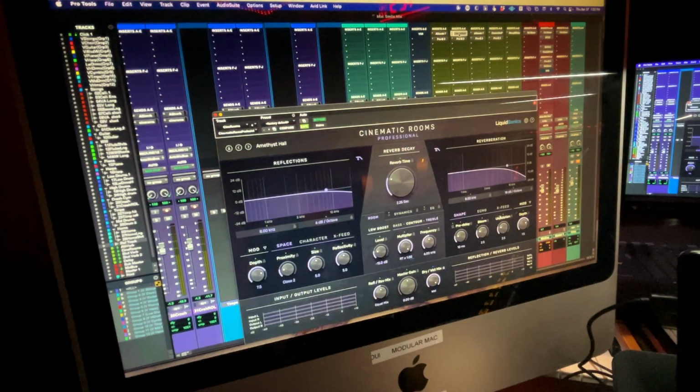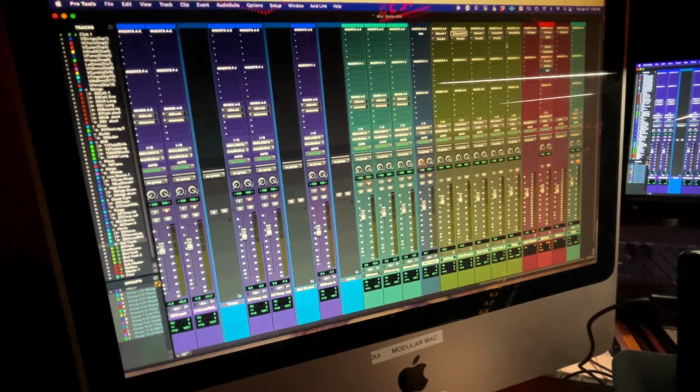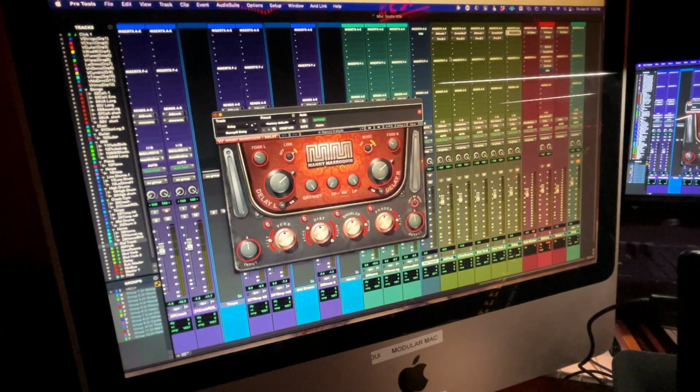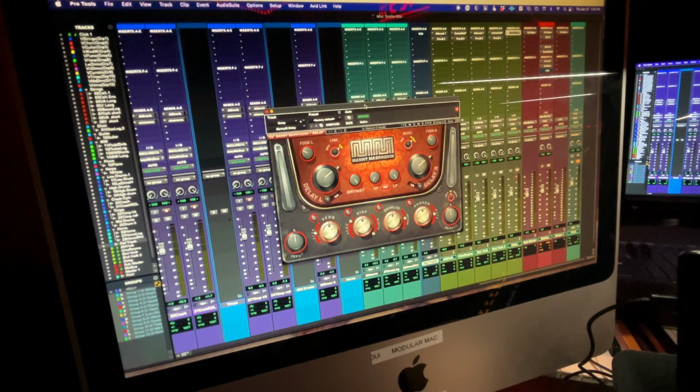I'm using cinematic rooms, and the same for the short reverbs. With the short reverbs, I just had to change the decay time, going from whatever seconds I have in the long ones to about 1 second for the short ones. And for the delay, I'm currently using Waves Audio Mani, which is a great delay. Awesome stuff here.